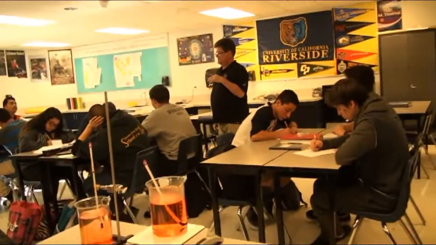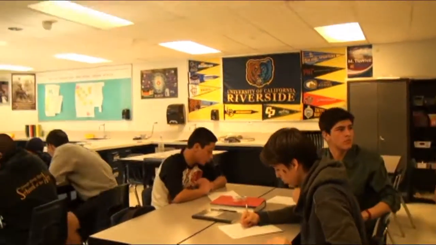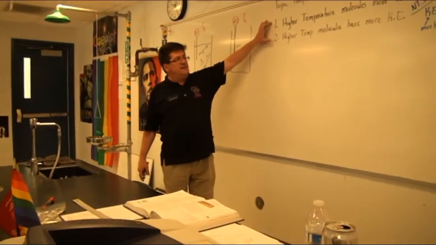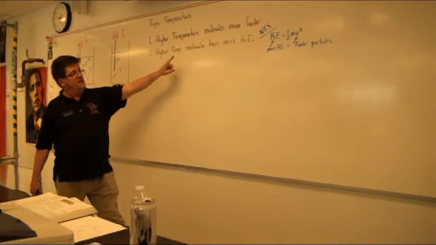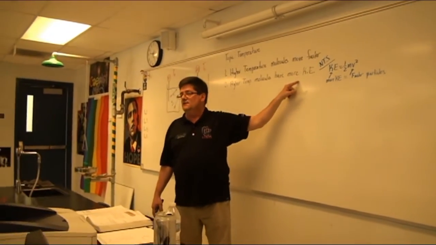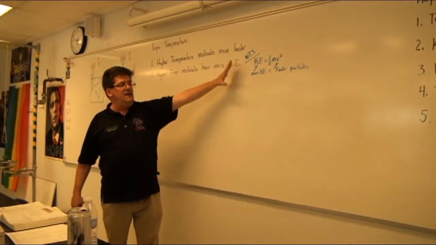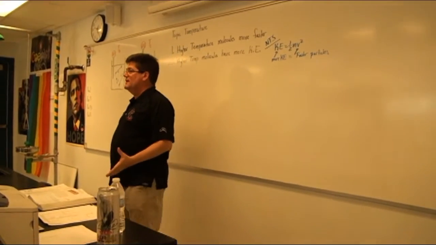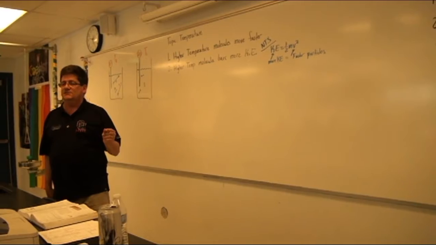All right, let's take a break for a moment from your diagrams. Let me give you an idea of what I want you to think about. What we concluded was that higher temperature molecules are moving faster. Higher temperature molecules have more kinetic energy. I would like you to look at your statements and then make notes to yourself on the side. Note to self, kinetic energy is 1/2 mv squared. That's why faster moving means more kinetic energy.